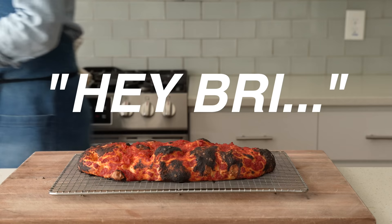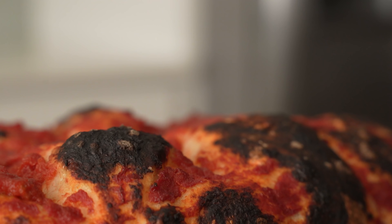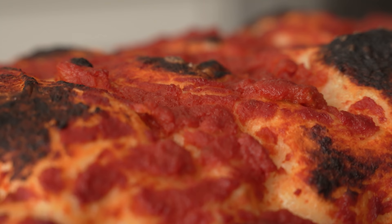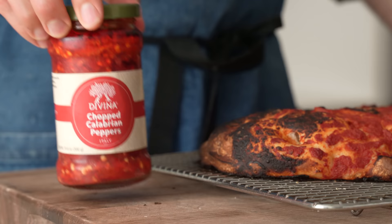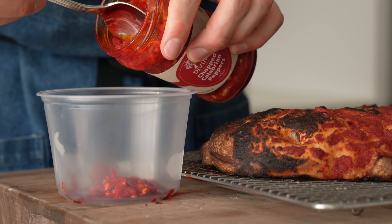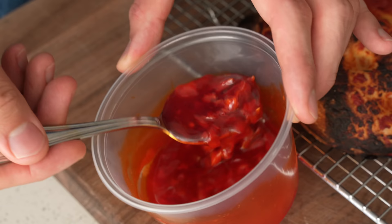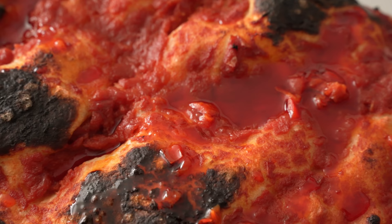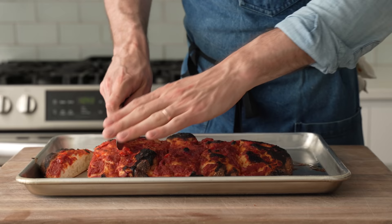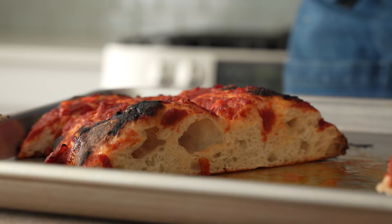If you're thinking this looks pretty burnt — I see why you'd think that, but I very much disagree. The tomato does get a little dark in some spots but I really don't find it bitter; I always bake my pizza rosa super dark. To take this to the next level, I'm going to hit it with some chili oil. I took about a tablespoon of Calabrian chilies from the jar, topped it with about four tablespoons of olive oil, and stirred to combine — that olive oil gets fully indoctrinated with the amazing fruity spiciness of the Calabrians. This style can also easily be made with cheese — just par-bake the tomato part for about 10 minutes then add cheese and toppings. But tomato and chili oil is my truth. This is an amazing snack, appetizer, or picnic food — I likey.